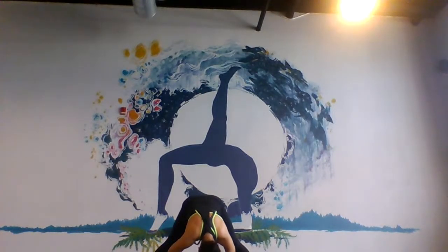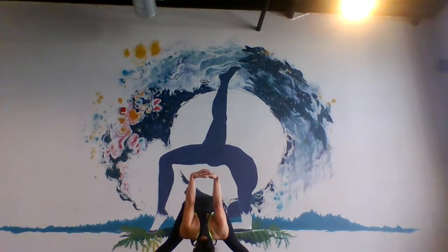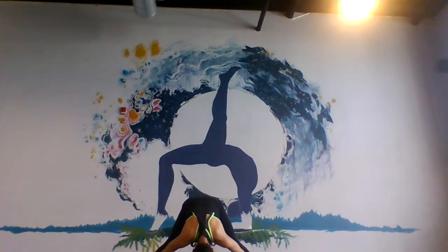Sway side to side. Let the head be heavy. Maybe hands take the outsides of your feet or your legs. Maybe you interlace the base of your spine. Draw the shoulder blades together. Up to you. As you're ready, hands come back to center.